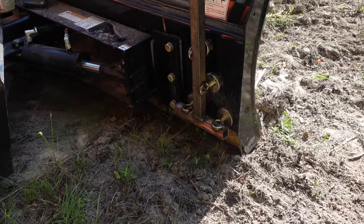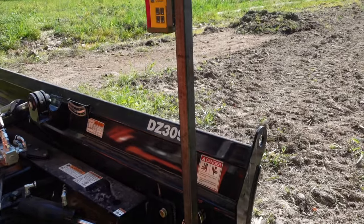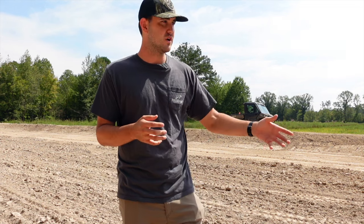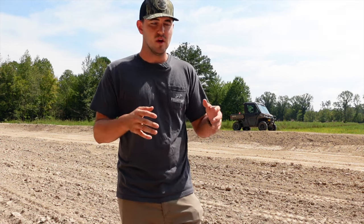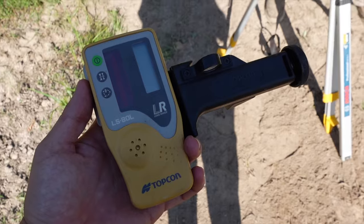The second thing we came up with was getting a piece of steel square tubing and then some high-powered magnets from Amazon, welding that all together and magnetically putting it on the bulldozer blade to hold our laser receiver. So as we're grading the inside of this new hole, we can know exactly the level we needed to be on that slope.